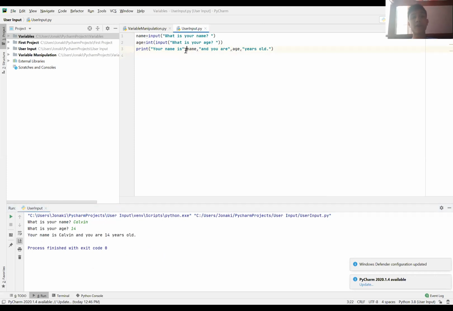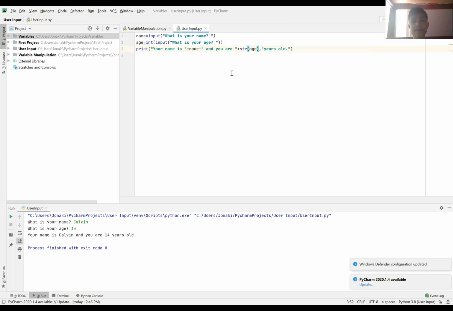But let's say I want to use plus signs. So for this one, I'd have to use spaces inside of the quotation marks to make sure that my print statement is formatted properly. So now I replace the comma with a plus sign, and then I use str. Then I surround age in parentheses.